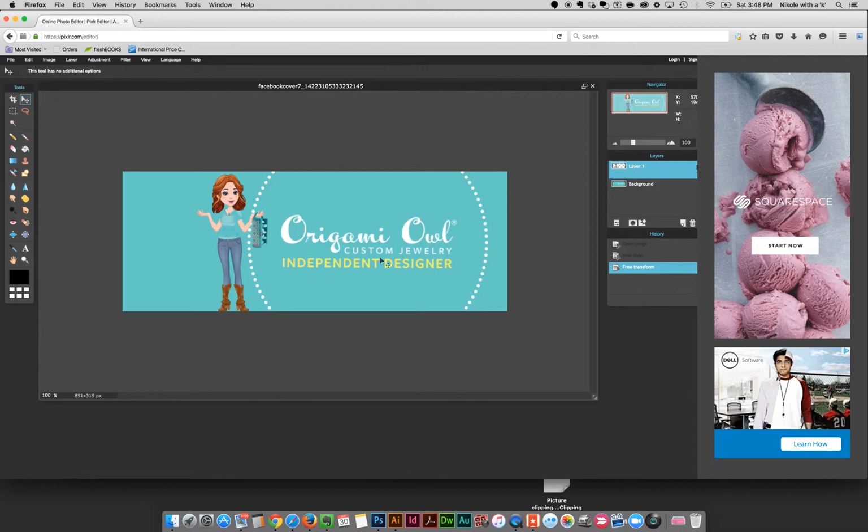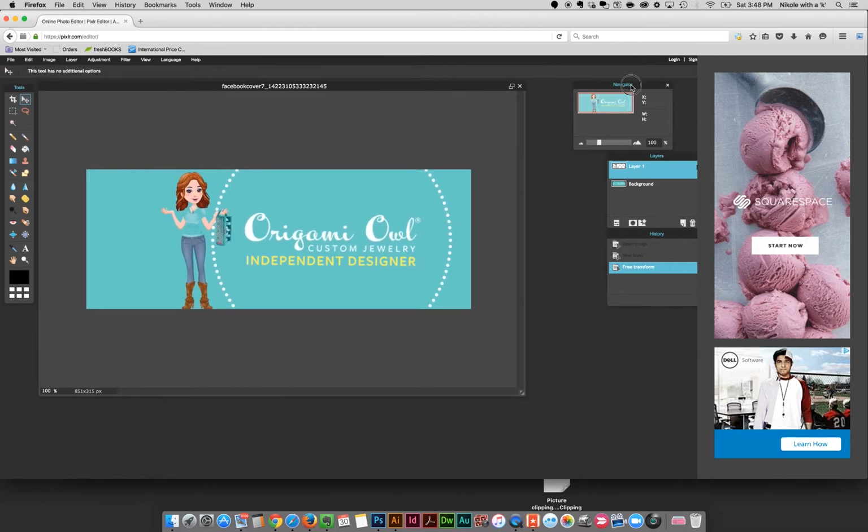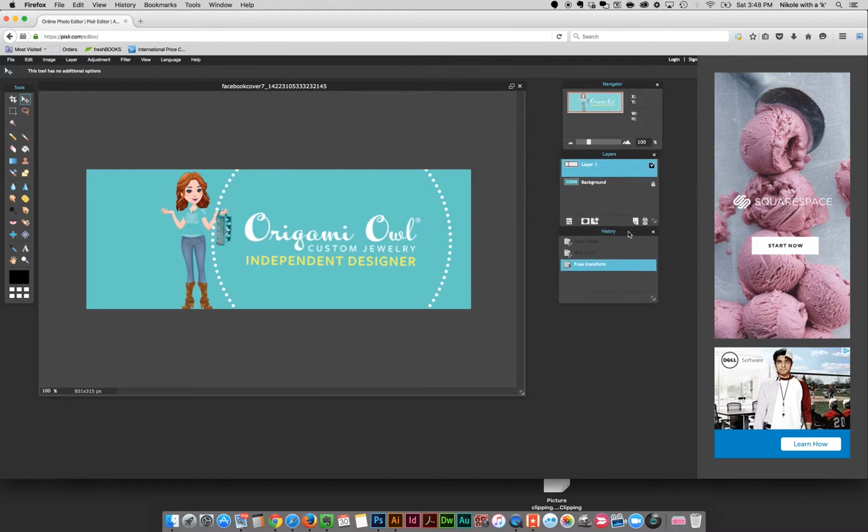So there's that. Now over here we've got our layers. Let me go ahead and scoot my layers palette over. One thing that I don't like about Pixlr is this ad on the right hand side, and sometimes it gets in the way of your tools, or your palettes. So over here, same thing as in Photoshop, there's a background and there's layer 1. You can also double click, name it avatar. You can turn on and off your avatar.